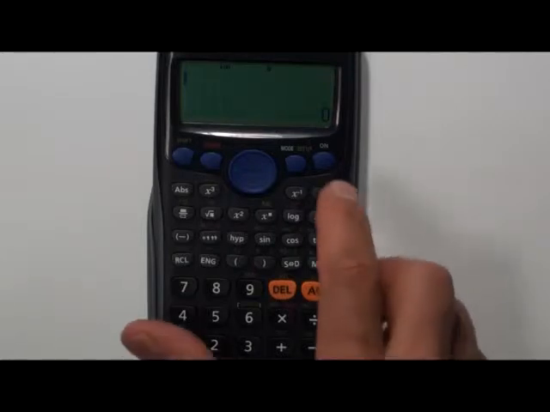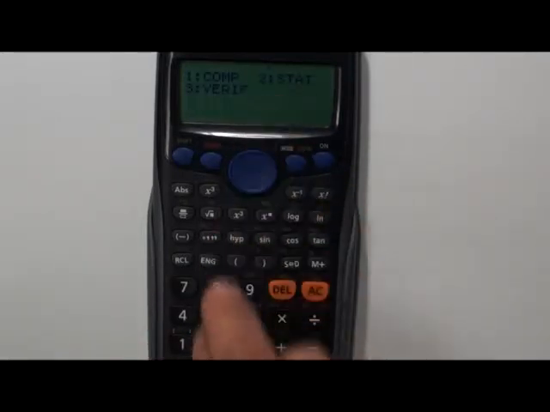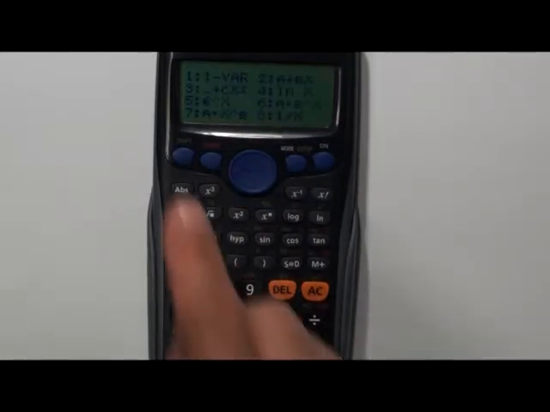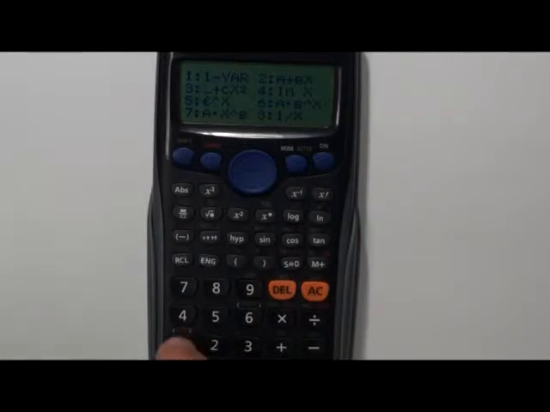To enter all of these numbers in, the calculator can automatically work out what the mean is for you, can work out what the sum is of those for you, can tell you how many numbers you've actually entered in. So what you first need to do is you click mode, and when you click mode you hit 2 for stat, because these are statistics. Then we hit 1 for 1-var, and there you can see the table is on display in the window.